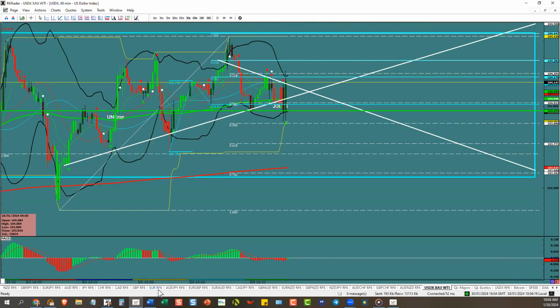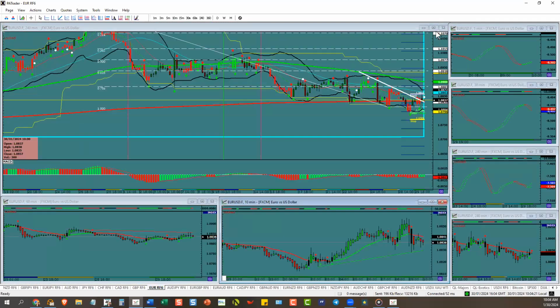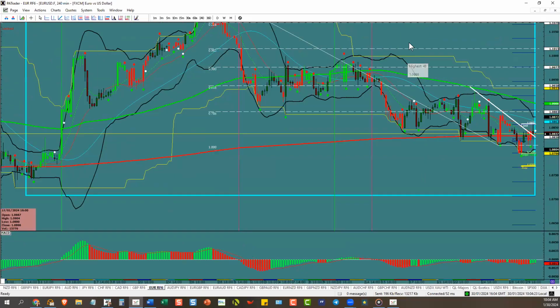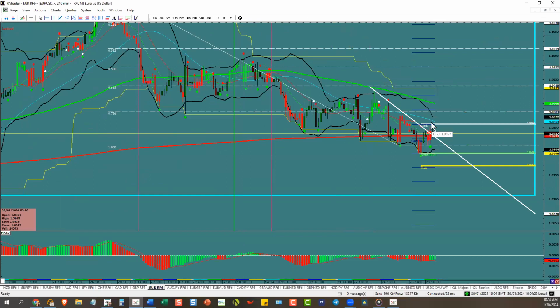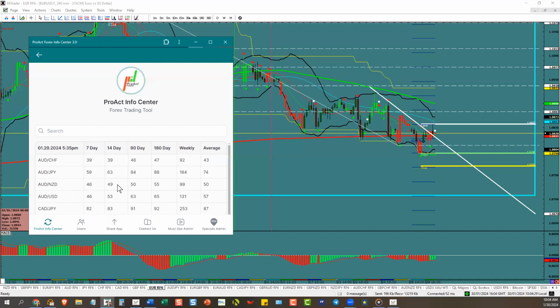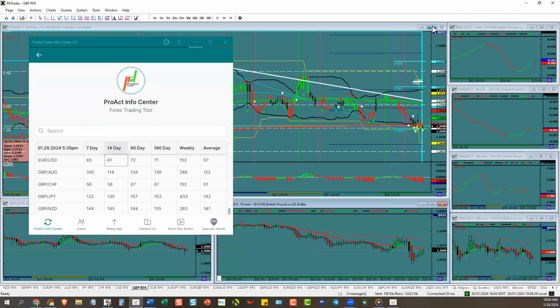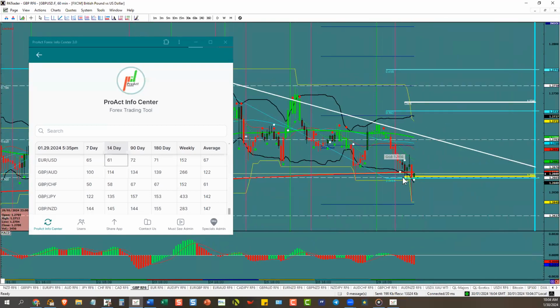All right. So dollar now to the upside, which means euro to the downside. Well, it already did its ATR up. So you've got to wait till 5 o'clock to get a new ATR, and euro dollar has an ATR of 61 pips.